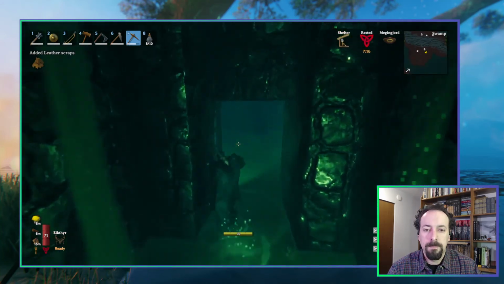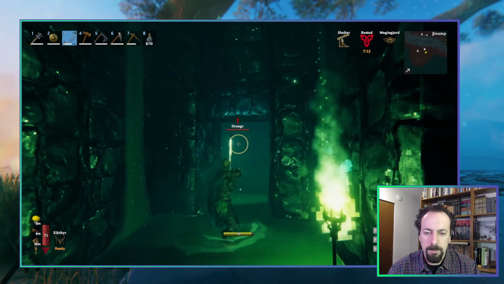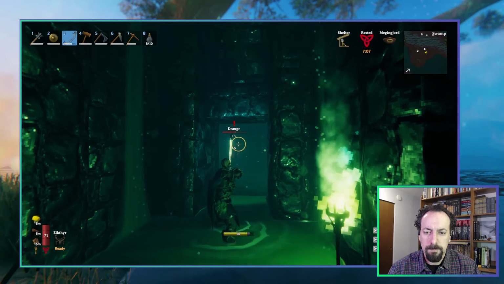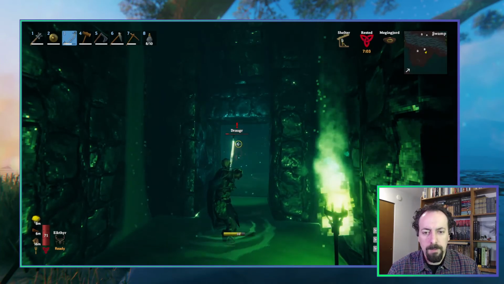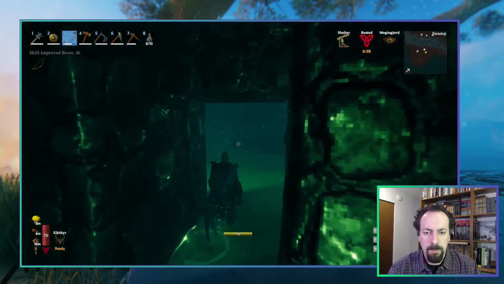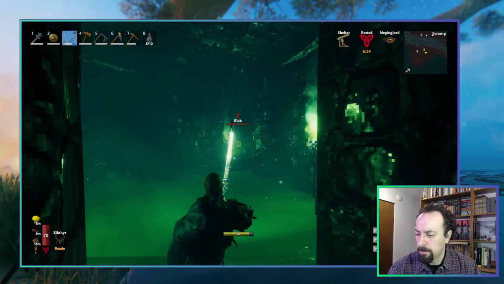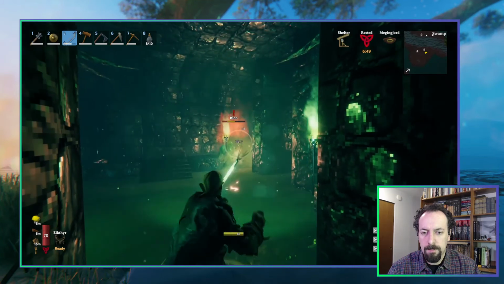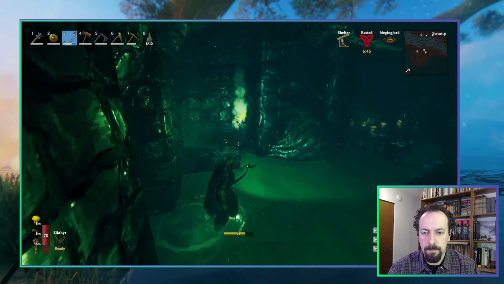Okay. Hello, Draugr. Just gonna stand there. Well, I appreciate it. Is there another one? Oh, there's a blob. There we go.